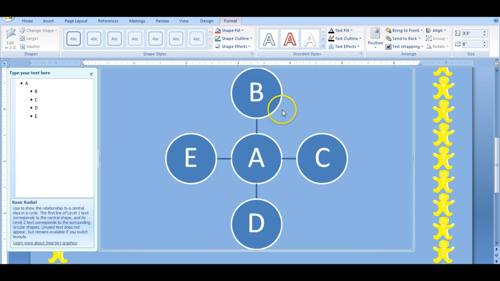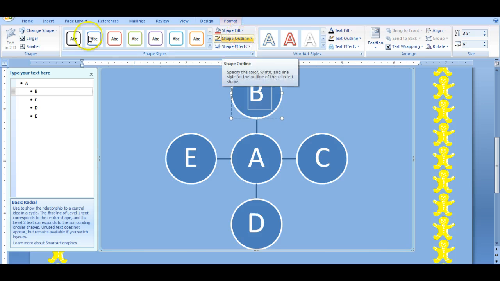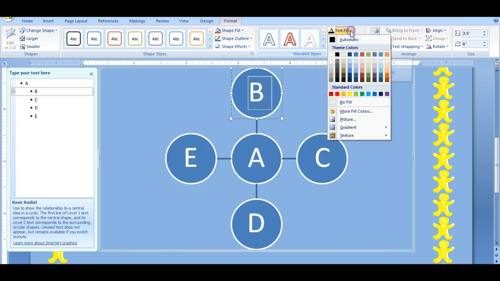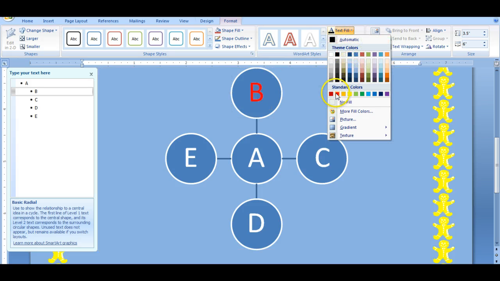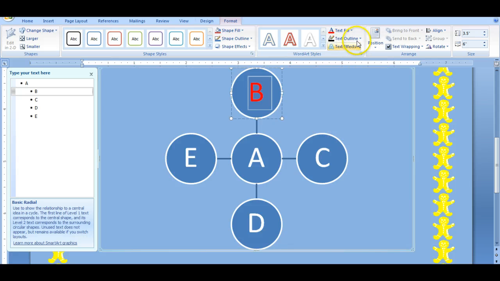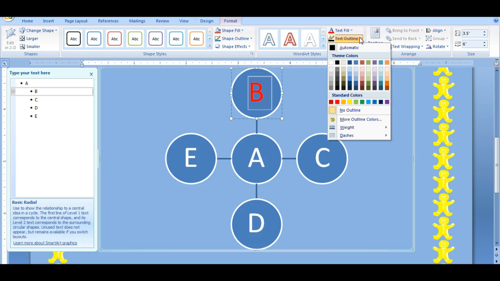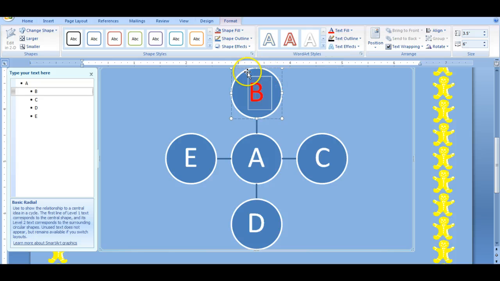All right, now with these, you can go ahead and highlight them. And we are going to go over here to WordArt Styles, and we're going to do a text fill. So we can actually change the color of the text. You can change outline, you can get fancy if you need to.